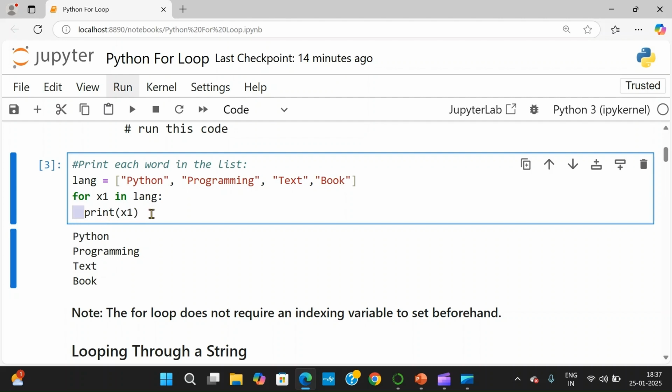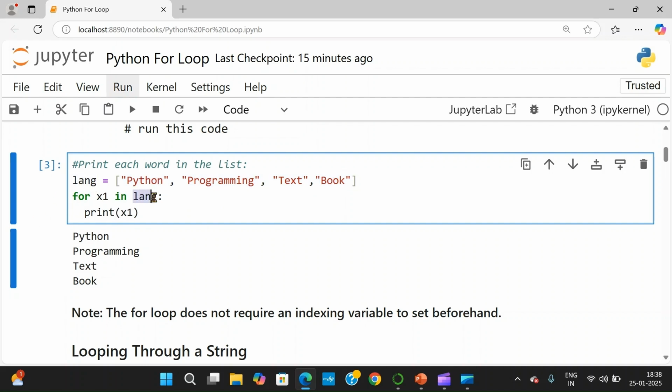Okay, now what you're trying to do here is take this first element, which was stored into this, and store that element into x1 and then print x1. That is the first iteration. Then second, you pick up this one and store it in x1 to print. Then the third one, you take this and store it into this, and then the fourth element, this one is stored in x1 and printed.